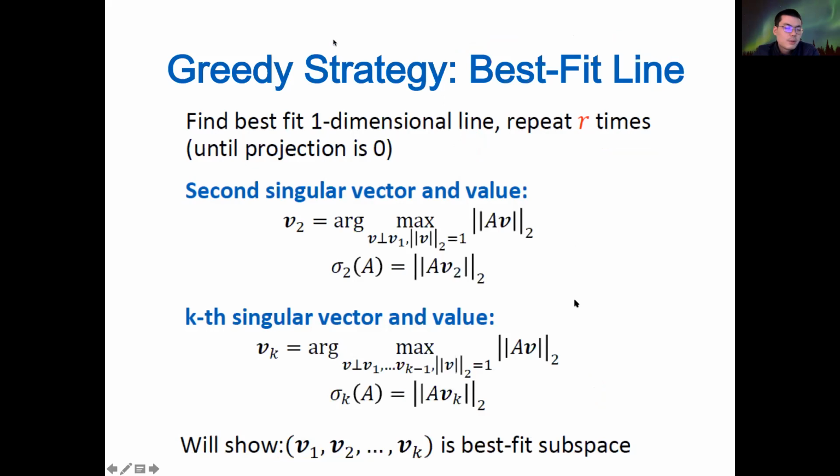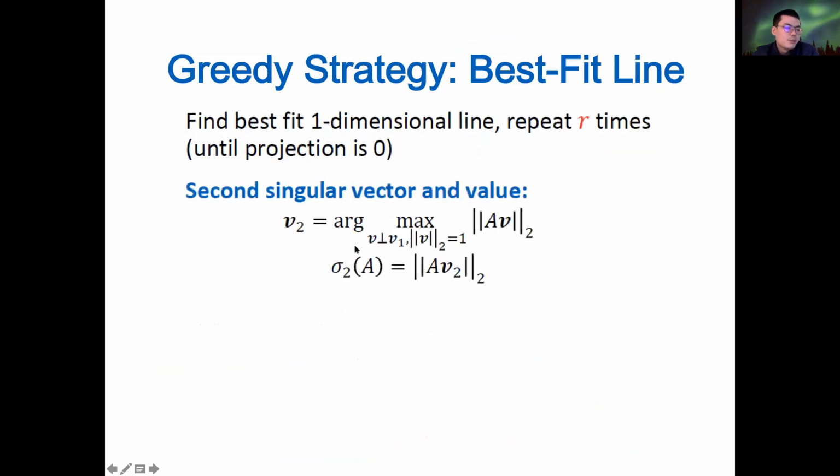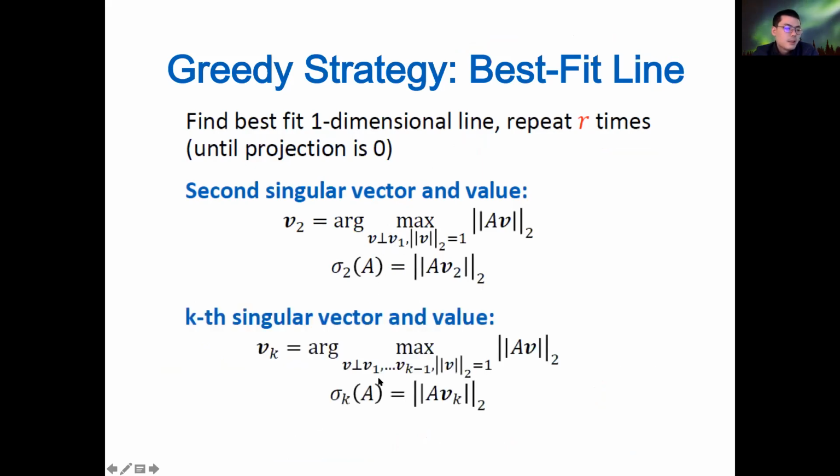So why do we want to prove this? V1 is trivial because these are the sum of squared components, and we take the square root, and V1 is the V that maximizes it. This is already the best. But for V2, we need to prove that it's the best, because we have a component that's perpendicular to V1. What if we find something that has some smaller angle or larger angle than 90 degrees to V1? What will happen? These requirements are additional requirements.